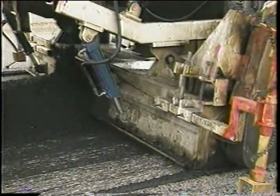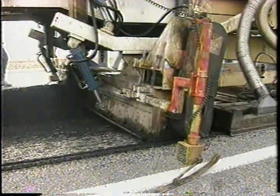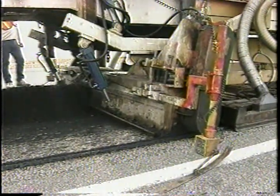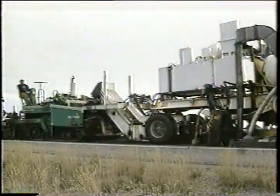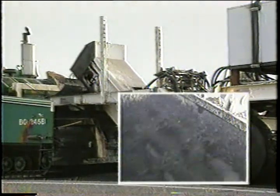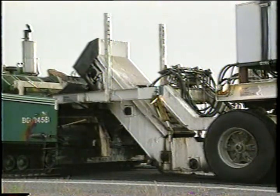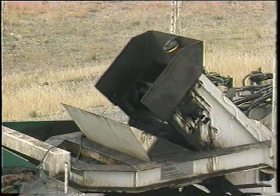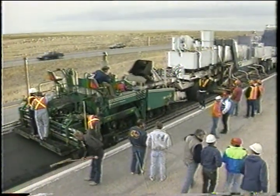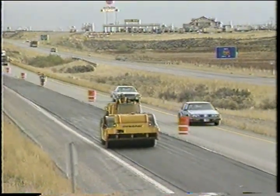A conveyor carries the windrow pile over the B unit's heaters. The newly exposed surface is heated and then milled across the full lane width up to an additional depth of one and a quarter inches. The 12-foot automatic grade-controlled milling head profiles the road base to the desired grade and cross slope. The first and second stage material is then combined and thoroughly mixed in the pug mill. From here, all the material is elevated into the paver hopper. A conventional track paver, which easily attaches to the tail of the B unit, lays the material out as a completely reconstituted roadway.